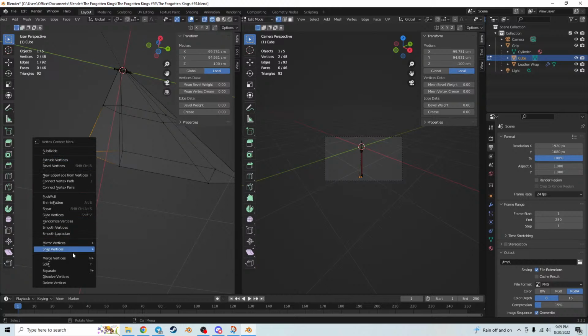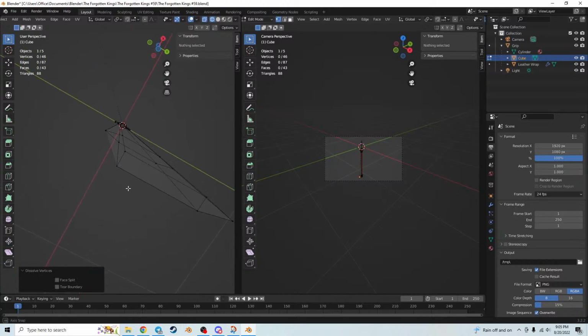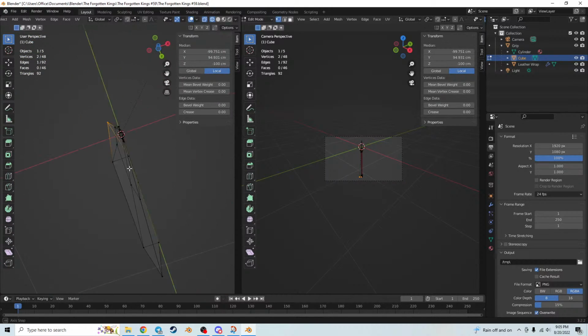And then go back to my wireframe mode, select these 2 right in the center, and do the same thing. Just get that as close as possible that we can to making that a triangle. Somewhere right in there. I'll go ahead and look at this in object mode, see how that's looking. It's looking pretty good. So now last steps are just going to be to add a bevel modifier.